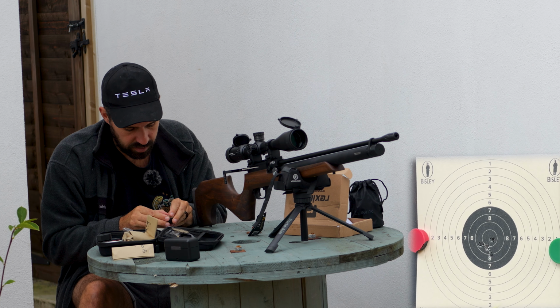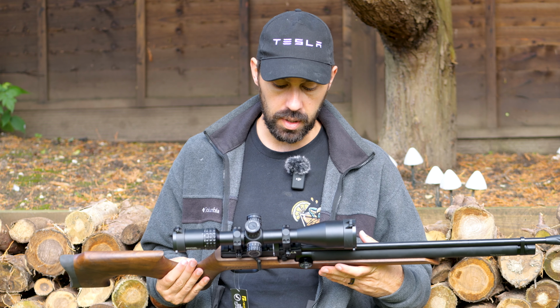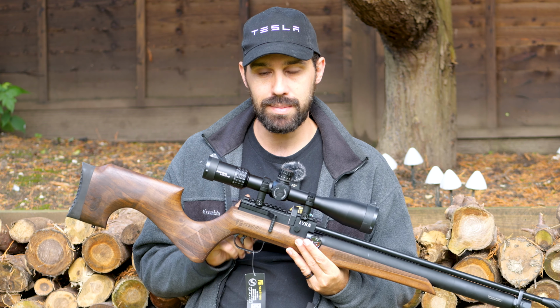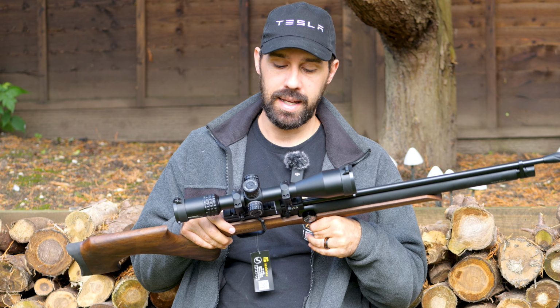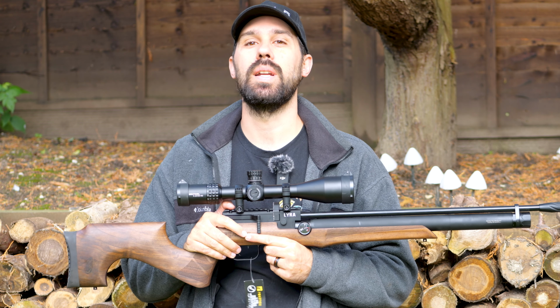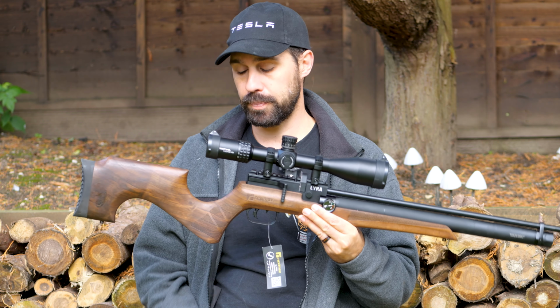Cons. It's quite heavy. So as I said before, and the length of it, you know, once you get a moderator on the end of this, because you do have just a stripper on the end, and it does bark without that moderator. If you're out in the field, you might be scaring away a few birds. I think a lot of these Turkish rifles now, you do have the dual mounting system. This only has the Picatinny Weaver, which obviously you can get yourself an adapter if you wanted to, but I think from my perspective, a lot of them should do if they've got this bulkier setup here.